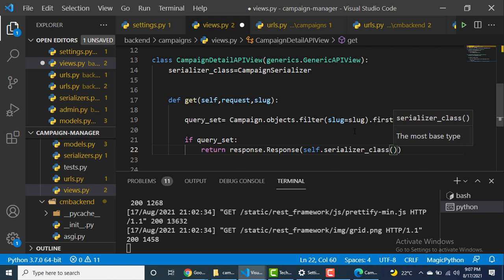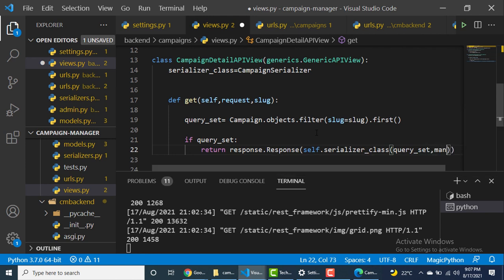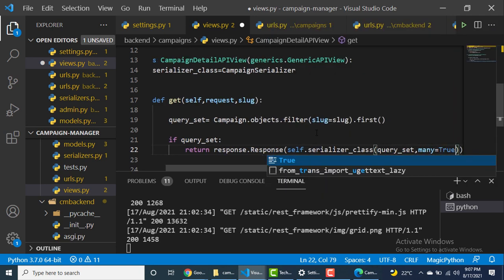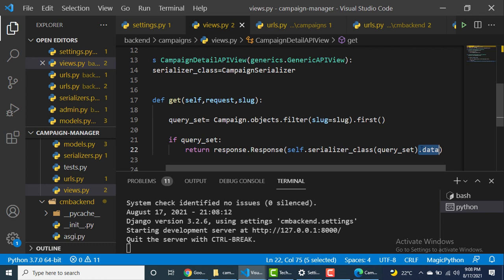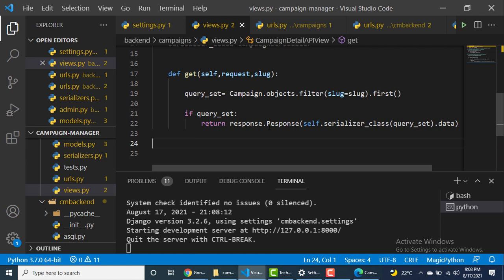The serializer class then takes in the instance it's going to serialize. By default, whenever you pass something there, it's expected to be one instance, which in our case is the one instance, the queryset. If you're serializing more than one instance, you want to pass many=True, but in our case it's one. Then we want to call .data on it. The serializer of course has different fields, but .data is the one that gives you the serialized version of what you passed in. Now that we have that response, we can handle the case where we didn't find it.